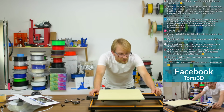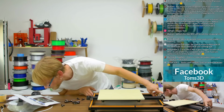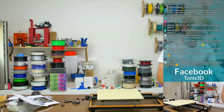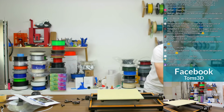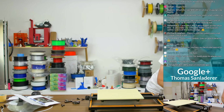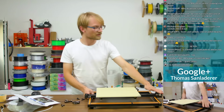So which side is the front here? I'm thinking the motor goes in the back. Let me just pull up a reference image real quick. I could also look at the video thumbnail. So far, the manual is not a whole lot of help. Motor goes in the back. Okay. So this side is going to be the back.